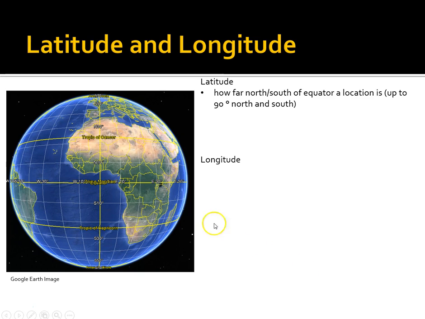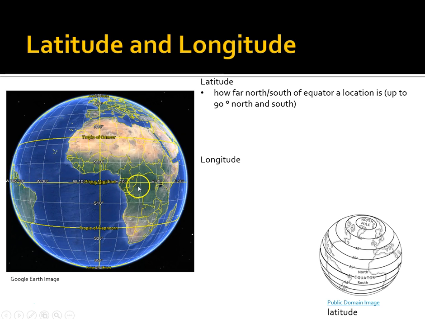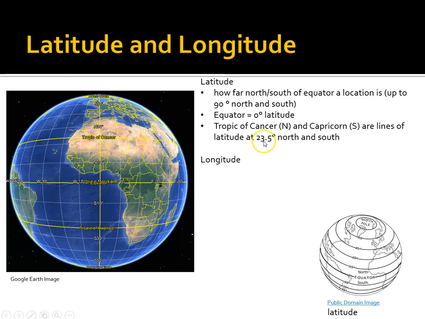So latitude. This is how far north and south of the equator you are. So here's your equator, right? The equator is 0 degrees latitude, okay? So here's your 0 degree latitude, here are your lines of latitude. They wrap around, so they go from east to west, but they indicate where you are north and south, okay? So here's your equator, 10 degrees north, 20 degrees north, 30 degrees north, and so on. 10 degrees south, 20 degrees south, 30 degrees south, and so on, okay? So the equator is at 0 degrees.